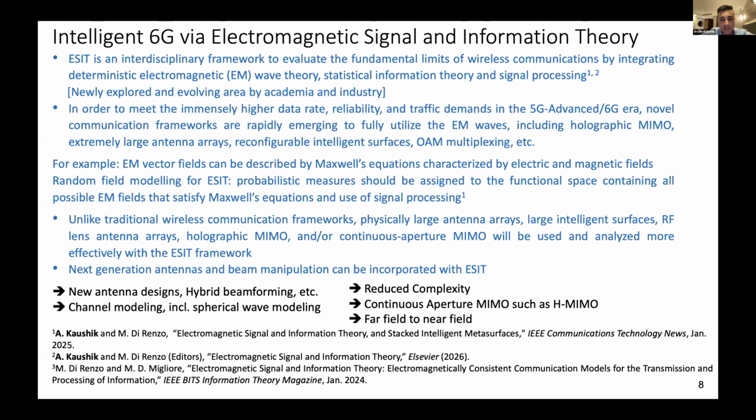So it can lead us to very good applications and new antenna designs. You can have different beamforming approaches as well. So you have hybrid beamforming, right? You are using digital precoding and baseband precoding as well. Now you can also add another layer, let's say, if you're trying to use metasurfaces, or any sort of spherical wave modeling, or if you want to use continuous aperture in the case of holographic MIMO, if you want to have the holographic output, right? So you can end up with some sort of tri-hybrid beamforming as well, right?